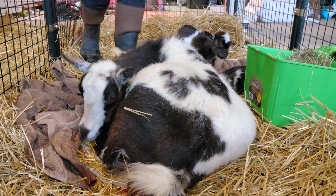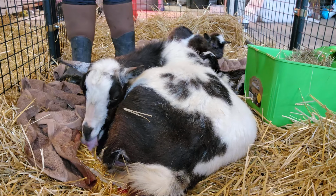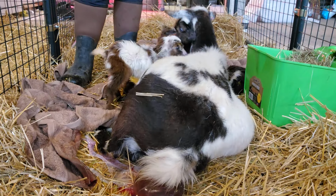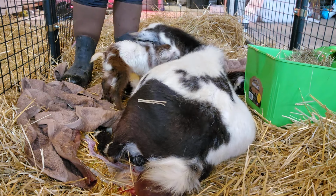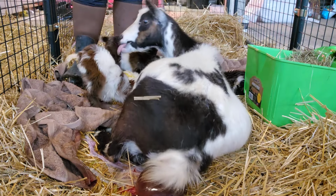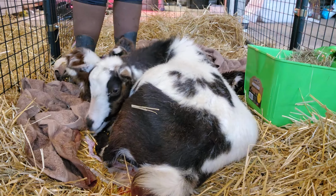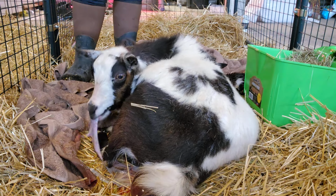So this part right here, I wasn't really sure what to do, but after looking it up, like a lot of mammals, goats actually eat their placenta, which is absolutely disturbing to watch, in my opinion, but it's believed to help improve their milk production, and it may even provide much needed iron for them. So yeah, I just kind of left it there for her to do whatever she felt she needed to do with, but that is what's happening here.